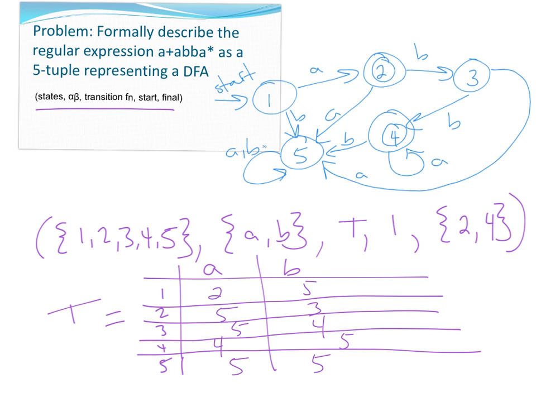So there you go. That is our regular expression described as a 5-tuple that represents the DFA. So really the purple is the answer to this question, right? The blue we just did to figure it out. So that's most of what you need to know about DFAs. Definitely time to go do some problems.